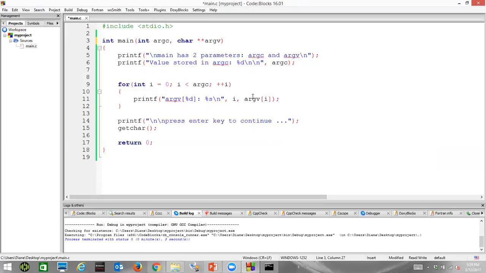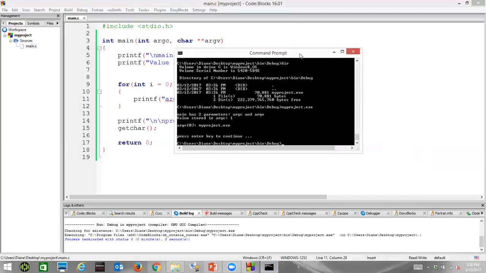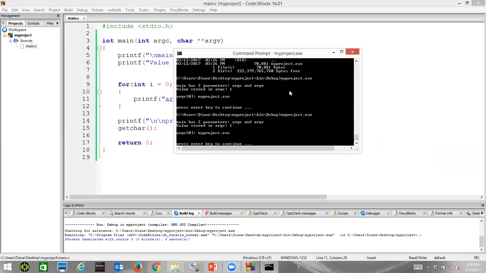Right, notice here when we were saying argv at this index, that is a string. So there could be several string arguments, right? So we use the %s to print out the string. Now, let's take a look at how we might pass multiple arguments. So back here from the command line, let's just show again, if we do my project.exe and hit the enter key, there's that 1 argument.